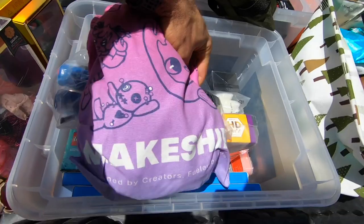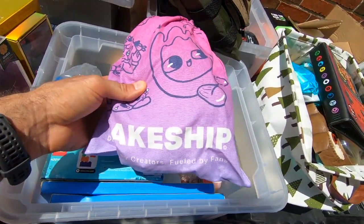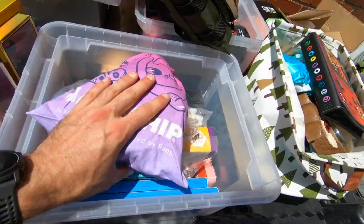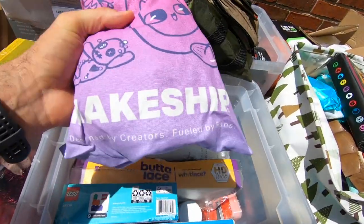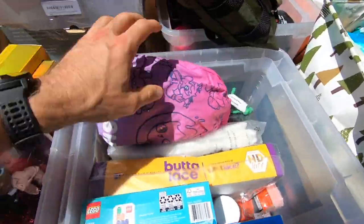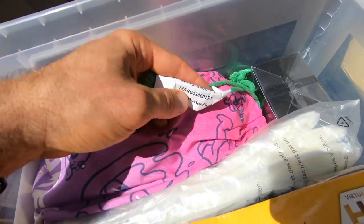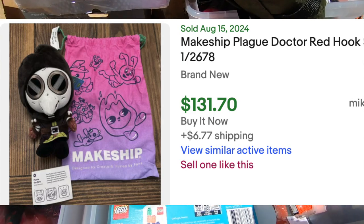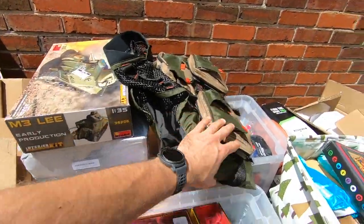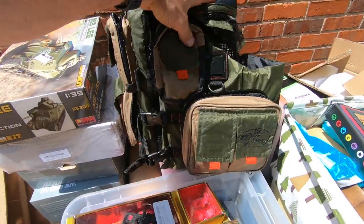This was a fun find — these makeshift plush toys, all like limited edition. Depending on which one, some go for a hundred fifty to two hundred dollars, fifty at the low end. This one is a plague doctor plush — they're all very limited edition, like one of four thousand type things.